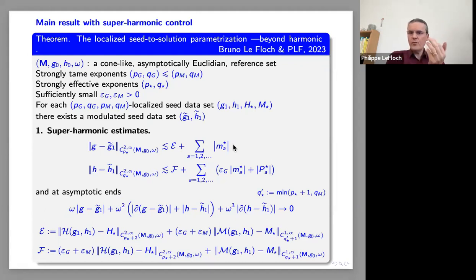So this is really a full answer to the problem that was posed by Alessandro Carlotto and Schoen some time ago. So we have that localized with this angle, and we have also error terms, I mean upper bounds, if you like, this E and F, which are given by the accuracy of your seed data. Okay, so if you start close to the solution manifold, you will get an exact solution that is very close. Everything is somehow quantitatively computed by that.